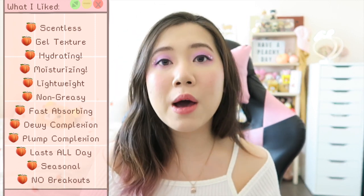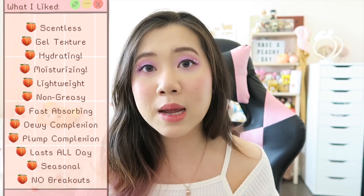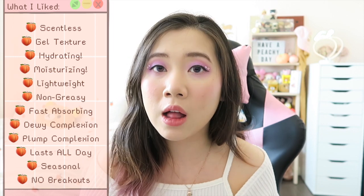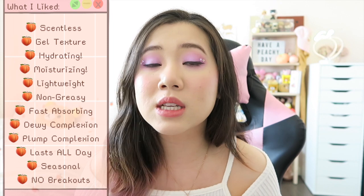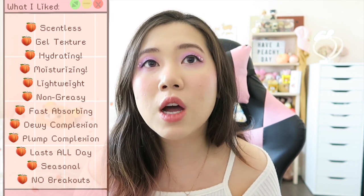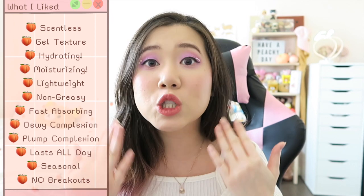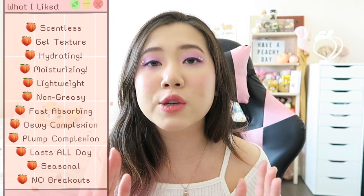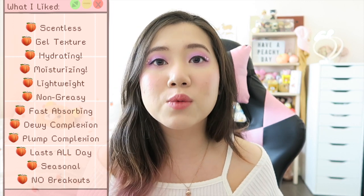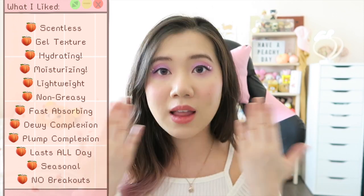I also want to talk about the texture of it. Like stated in the title or the label of the product, it is a gel cream. So it has a gel texture, and I honestly really like gel textures because it's not too heavy and thick where I feel like I'm pulling and tugging at my face just to spread it on my face. Because it's a gel texture, it glides on so beautifully and so effortlessly that I don't have to worry about giving myself premature wrinkles just because it's so easy to glide on.